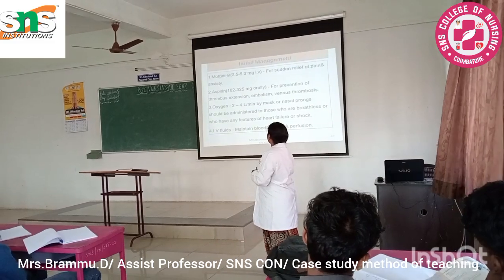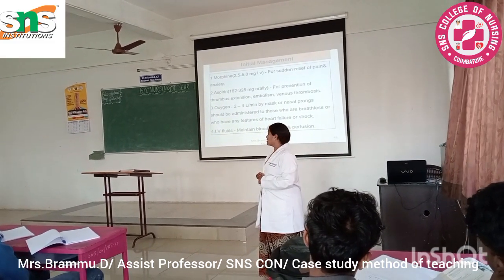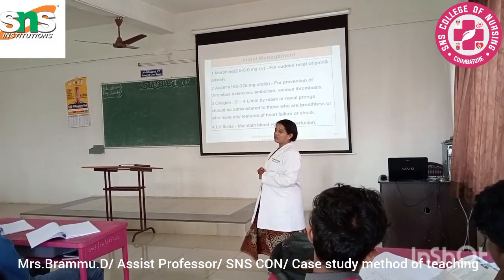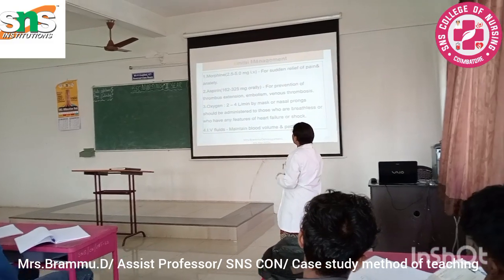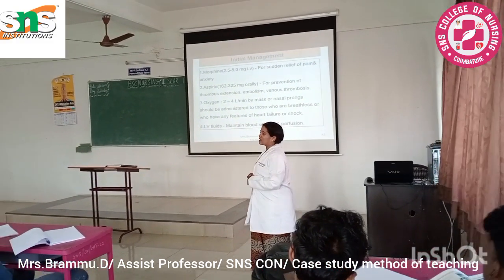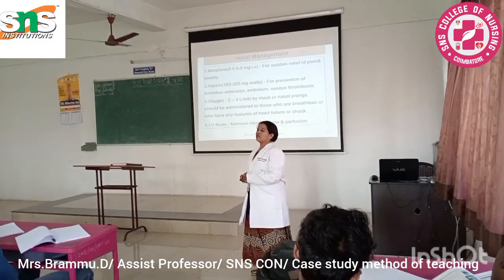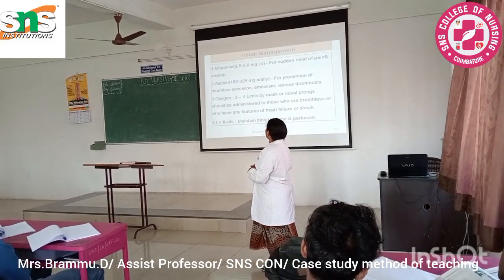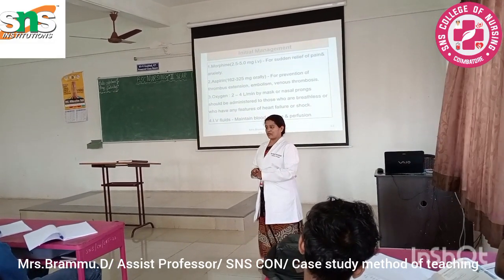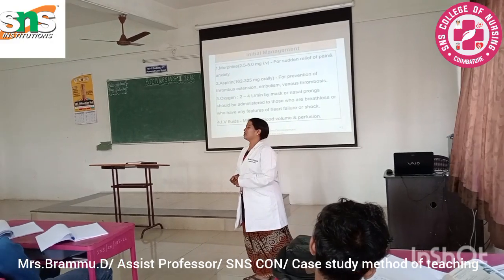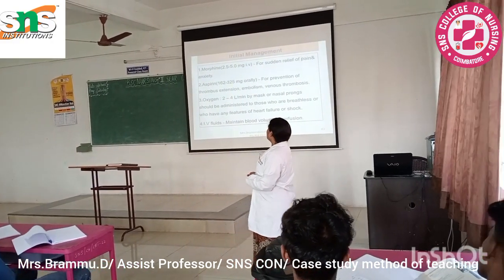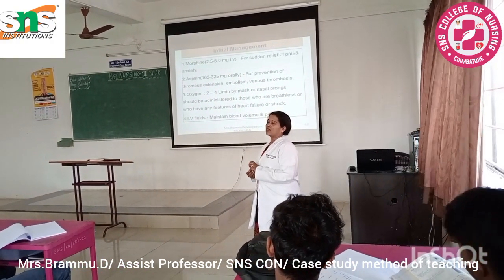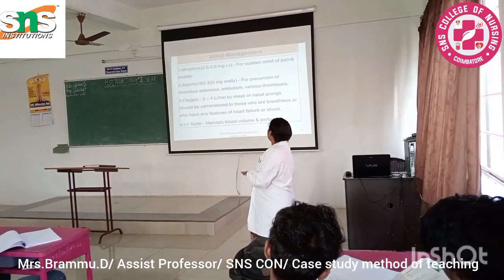Here the patient's pain as well as anxiety can be reduced, and the common loading dose will be up to 5 mg. It is not IM, so up to 5 mg we can dilute and give slow IV. Followed by that we are giving a loading dose of aspirin. Aspirin is the antiplatelet. We give starting from 162 mg to 325 mg once daily.